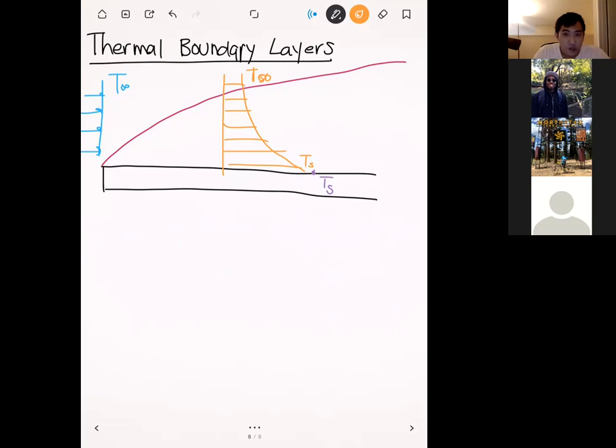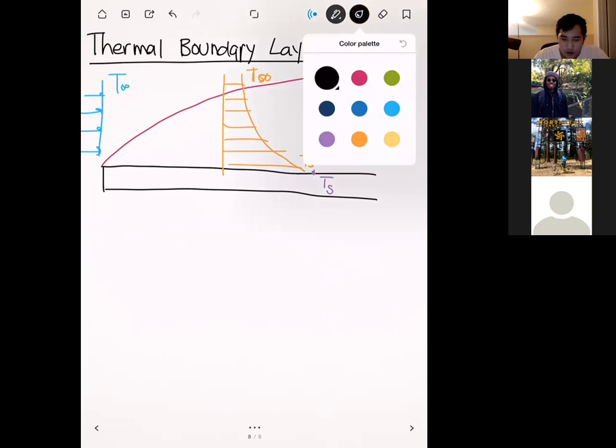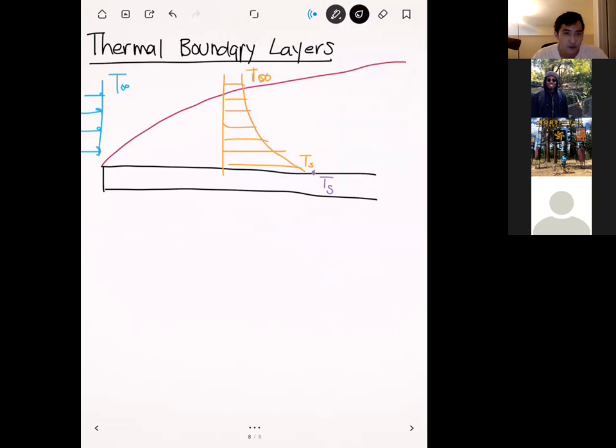And so the mechanism through which this thermal boundary layer develops, and the way that this temperature distribution develops, is almost exactly the same as in fluids, except now we're talking about thermal stuff instead of fluid mechanics stuff. Physically, what's happening is that the particles in the boundary layer, I want you to think of it layer by layer, just like in the fluid case. Each layer is going to be transferring energy between each other.